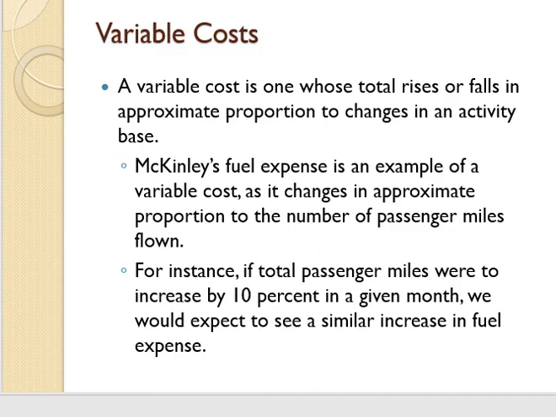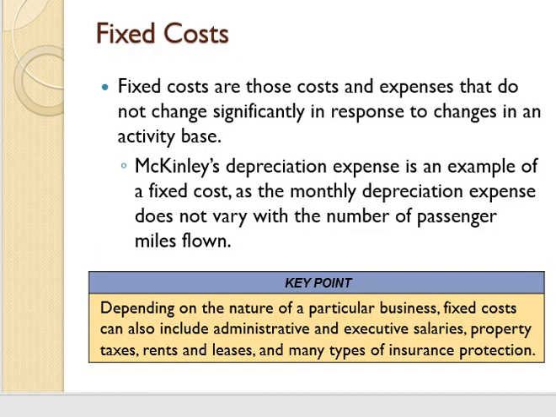Because if it doesn't, then we're dealing with something else called a semi-variable cost, which I'm going to explain in a little bit. But generally, we have two types. We have a fixed cost, as I mentioned earlier, which stays the same. The amount stays the same no matter what, as long as you're within this rent. So it doesn't matter how many times I go to my office, it will stay the same, 1,000 a month.